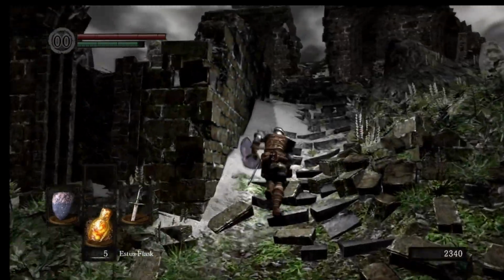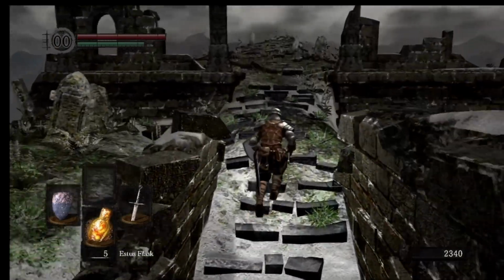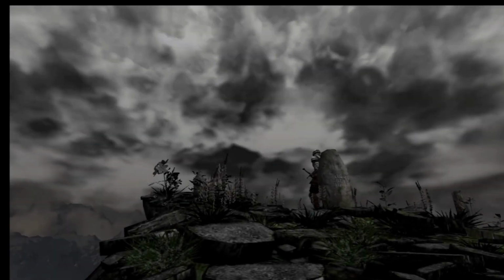So you can run up here, and we'll meet Mr. Crow. So come up here to the top. We'll have a quick short cutscene.